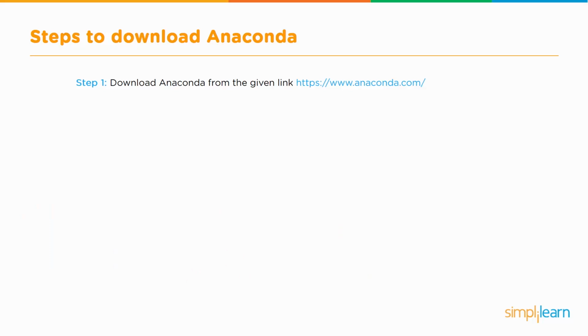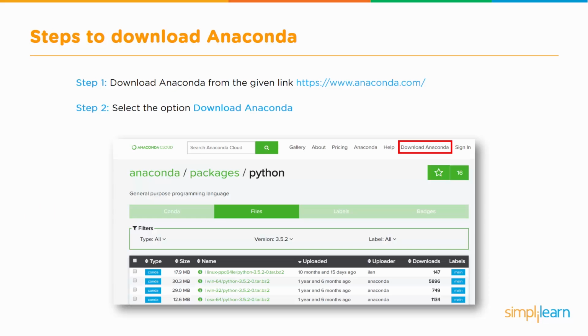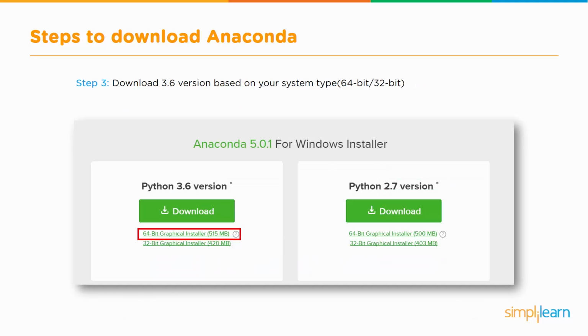To download Anaconda, you'll want to go to www.anaconda.com. Once you're on that page, you'll see a button on there that says Download Anaconda. This will take you to another page where you can select the version of Anaconda and the version of Python you want to use with it. If you're just new and starting with Python, you'll want to use version 3.6, which is the most current version. For people who have been using Python and they have older modules they might need, you can also download Python version 2.7. And once you're in Anaconda, you can also add new versions on there if you need to.